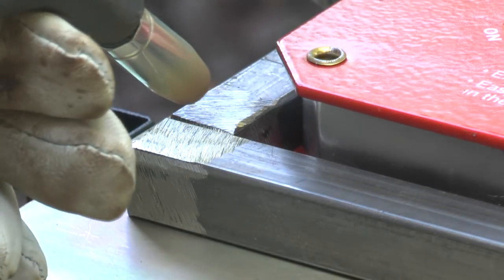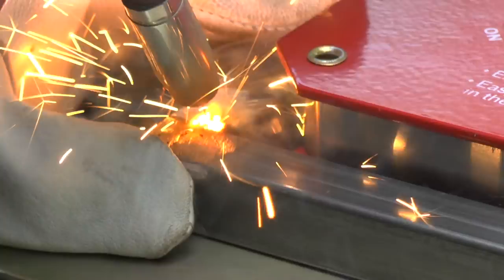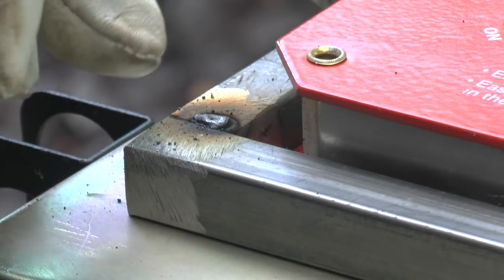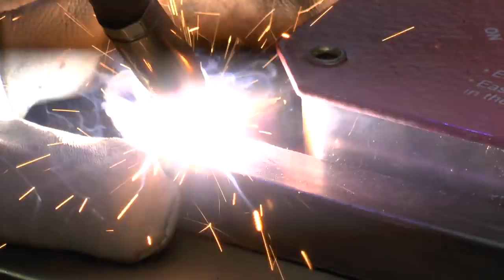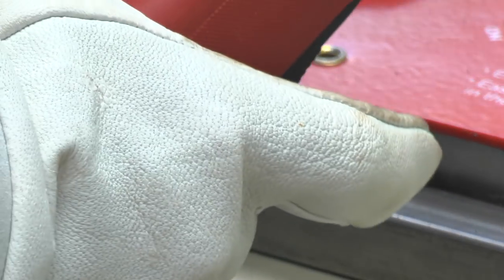Let's just feel for where I need to be. That should be tacked in. No, it's not. I missed. Try again. Well, I think I got that.